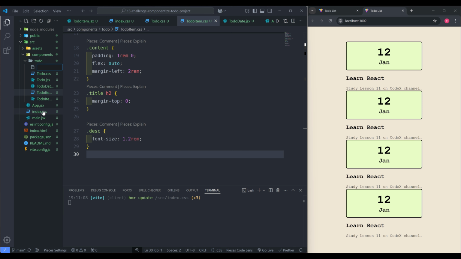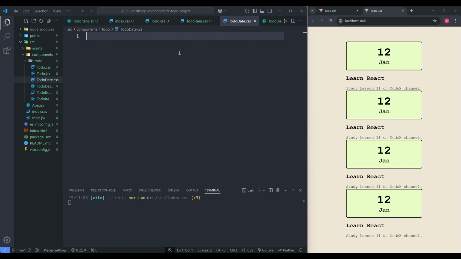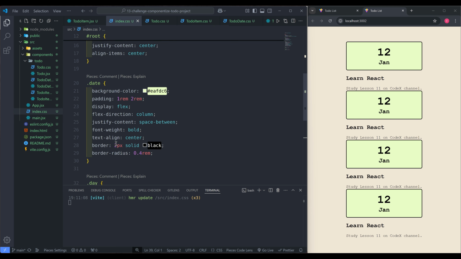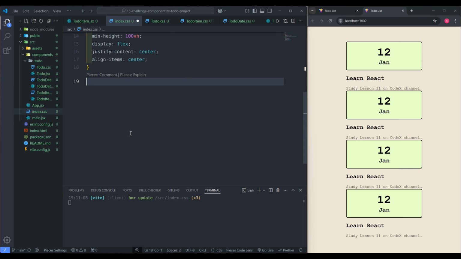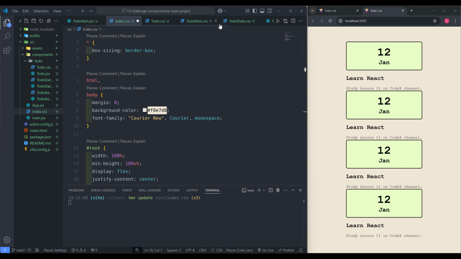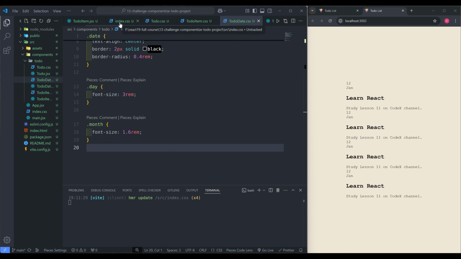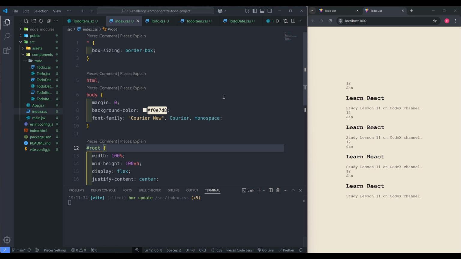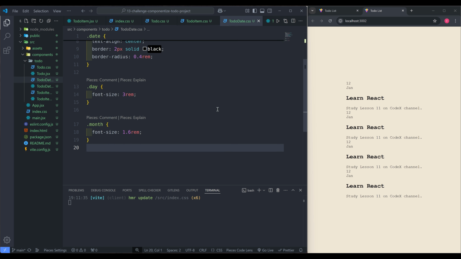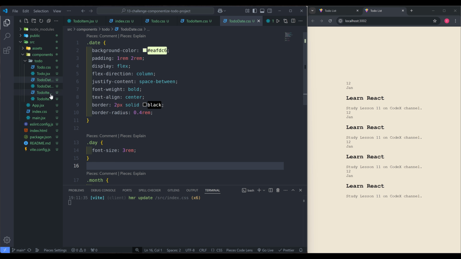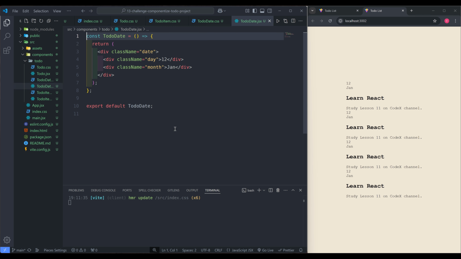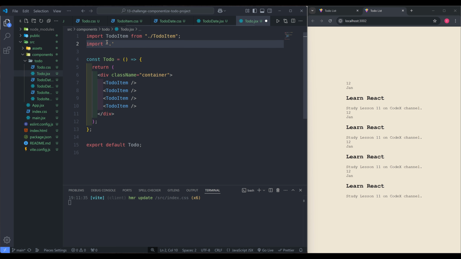Finally, to-do date, which has date, day, and month. The remaining styles, which are external styles for the to-do list, just keep them in index.css. After creating these CSS files, import them into the relevant JSX files.